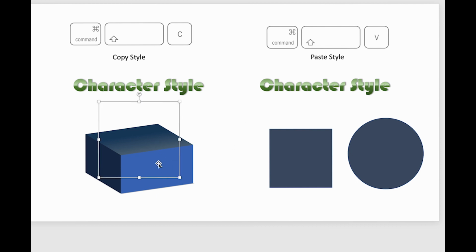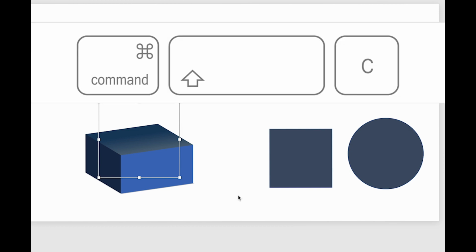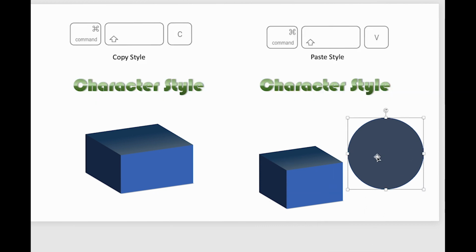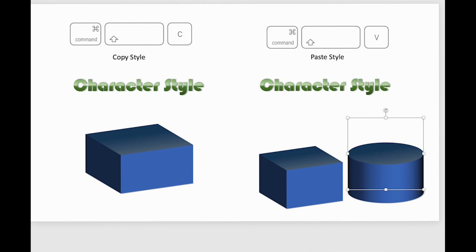Say I have this box I've applied all these 3D effects to. I hit Command Shift C, Command Shift V, and it applies all those effects right to this shape quickly. And it also just applies those commands to any other shape I may be wanting to use that I want to have a similar look to.